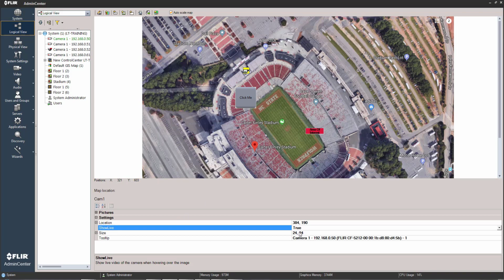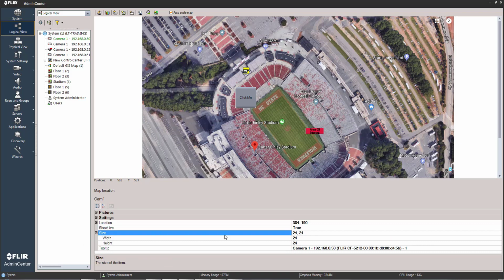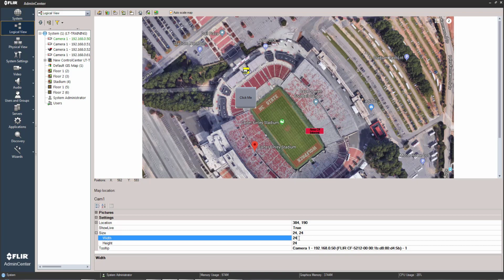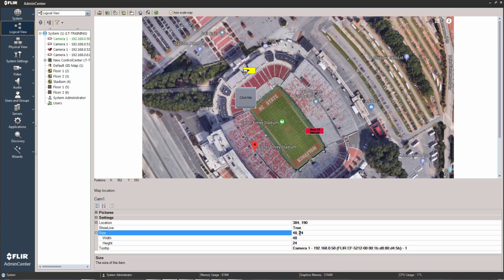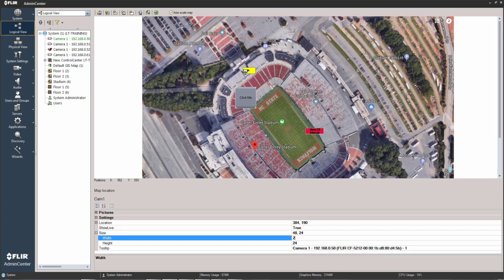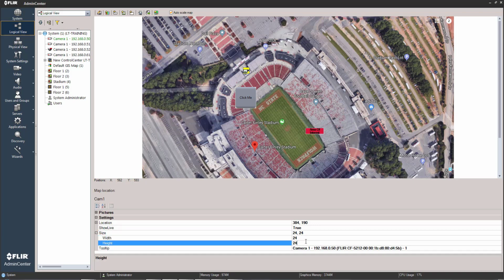And then finally, there's the size. Of course, I could change the size as well. Notice it's 24 by 24. If I just change one of them, you can see it'll change it halfway. I'll double it so you can see it. And as soon as I click away, now it's doubled to that side. I could do the same thing for this number. But let's just put this back to 24 so it looks normal.